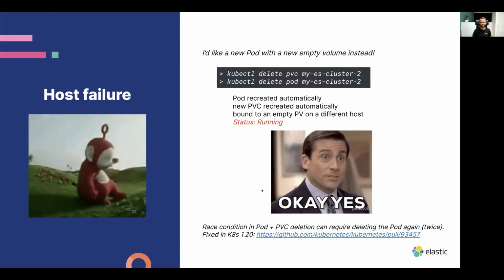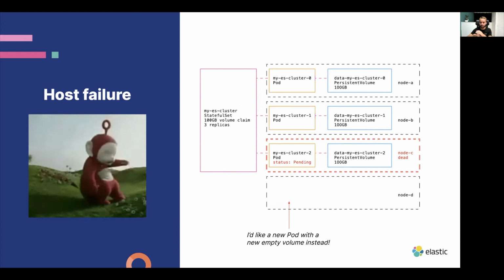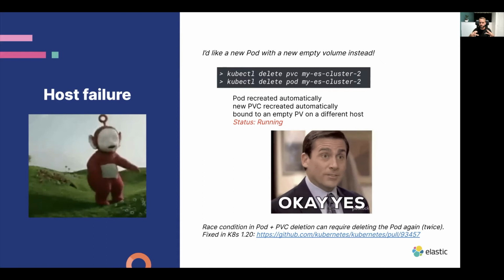So you see here that Kubernetes is not really optimizing for us the way to recover this missing member of our stateful workload. Even though all the primitives are there, there's still some sort of manual action required to acknowledge the loss of the persistent volume claim, delete the pod, and let it be recreated normally.